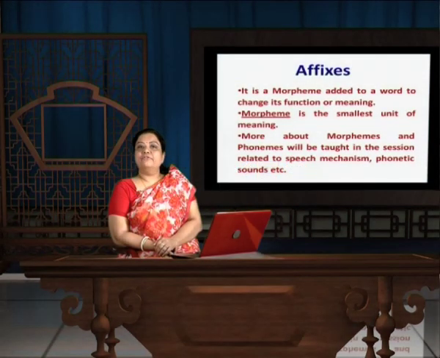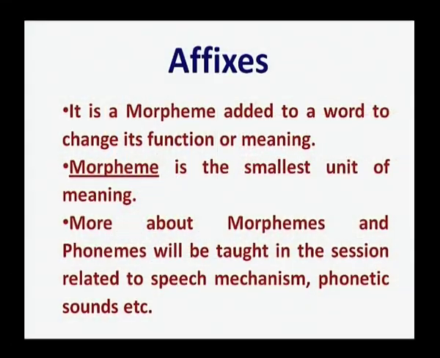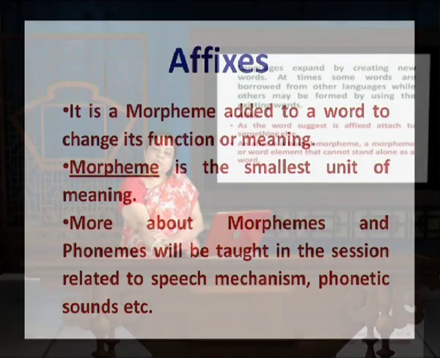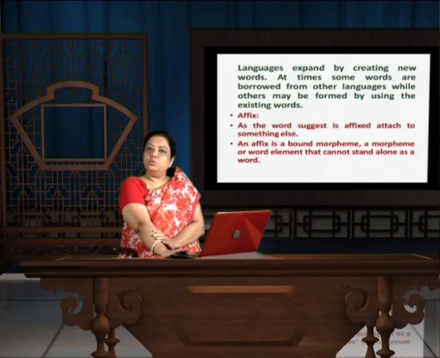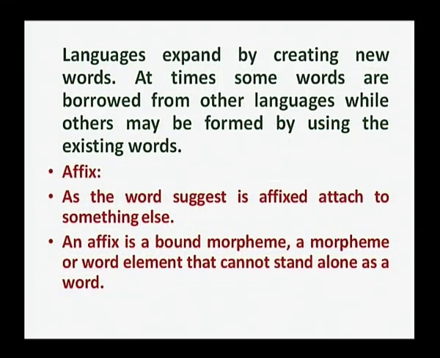Let's move to the affixes now. What are affixes? It's a morpheme added to a word to change its function or meaning. Morpheme is the smallest unit of meaning. More about morphemes and phonemes will be taught in the session related to speech mechanism and phonetic sounds, etc. Languages expand by creating new words. At times, some words are borrowed from other languages, while others may be formed by using existing words.